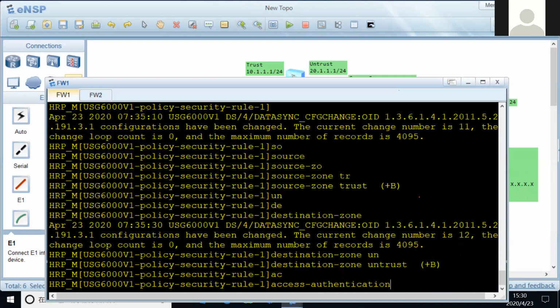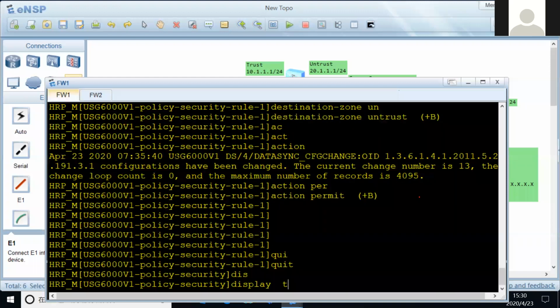You can see that: source zone trust, destination zone untrust, action permit.